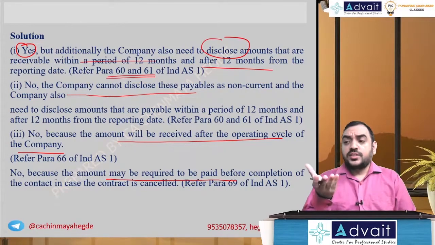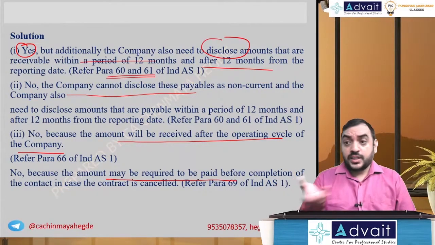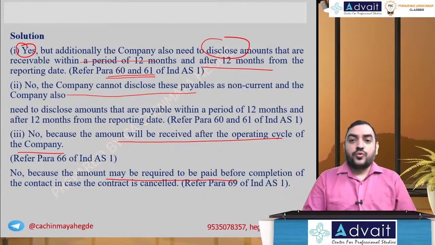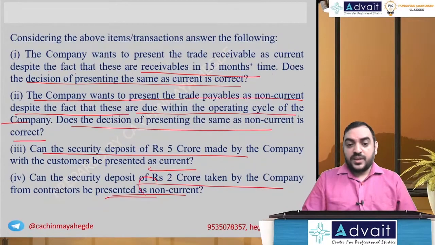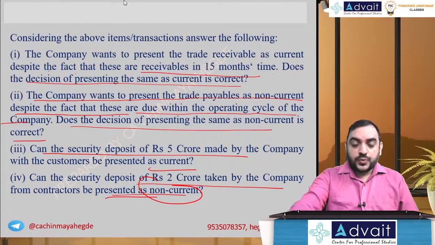It's payable on demand. The moment the contract is cancelled, you may have to pay it immediately. Therefore, we will not show it as non-current. It will be classified as current. Very basic problems can still be asked in the examination. Okay, so hope you got this one. Shall we move forward?